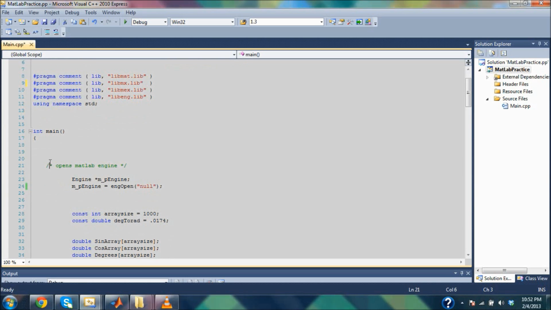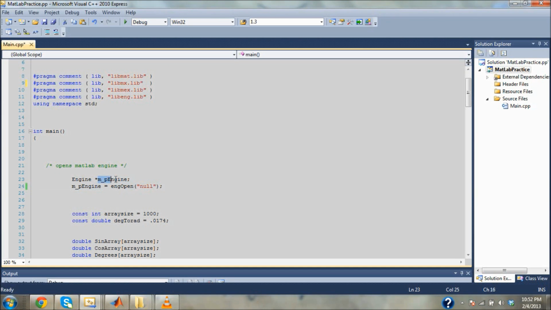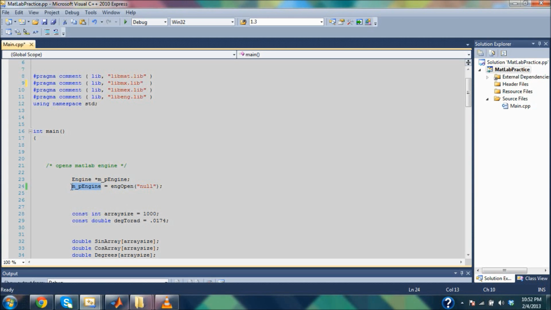So next what you're going to want to do is open up the MATLAB engine. Everything we just did tells us where the MATLAB engine is. Right now we're going to want to open it and connect it to our program right here. So you're going to need to make a pointer of type Engine. Engine is the MATLAB engine. I called mine pointer MP engine. Then we're going to need to set this pointer equal to engOpen(NULL). What this basically does is it just opens the MATLAB engine. Name the pointer something meaningful to you, because you're going to need to reference this name later on. Every single time we send a command to the engine, you're going to need to use the name of the pointer. Okay, so here we go.